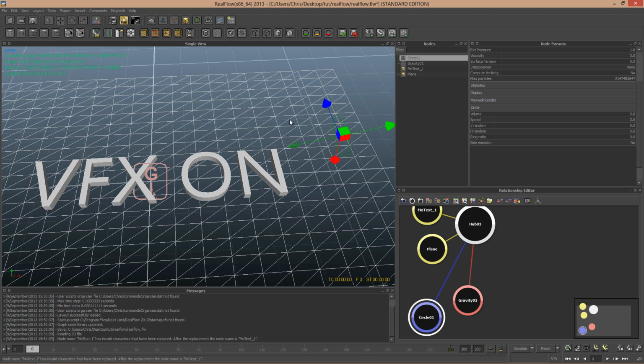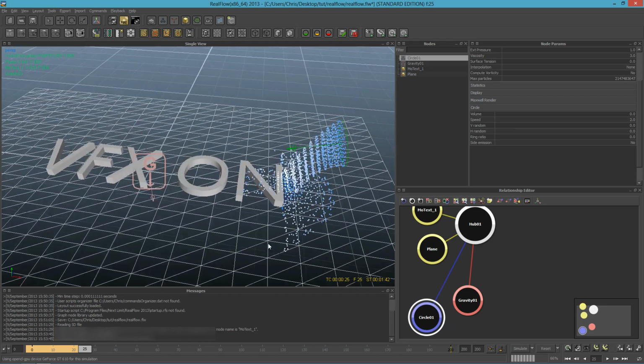For example, if you have some objects that are not gonna be poured over with liquid, then I would suggest that you don't export them into Realflow and you leave them out, and later in Cinema 4D you add them again, because like I said, it's gonna really slow down the simulation speed. So I'm gonna click simulate and I'm gonna be back when that's done.